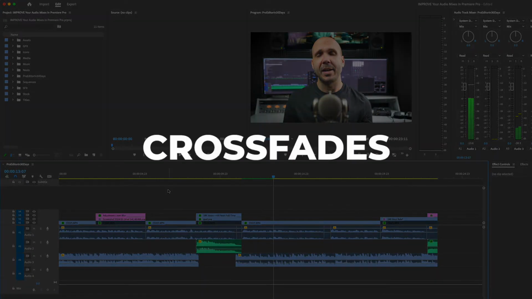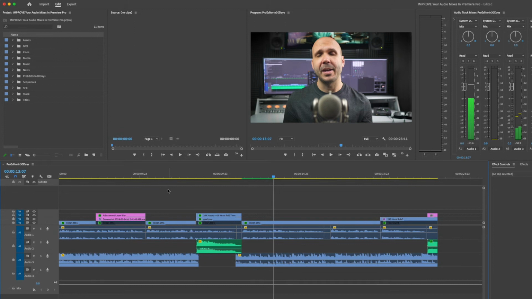One simple way to smooth out your mix is to make sure there are crossfades on all of your audio clips. When an audio clip does not have a crossfade and ends abruptly, you will often hear an audible click or pop. Using crossfades will prevent that, and I have a very simple trick to apply short fades to all of your tracks. Go to your Premiere Pro Preferences panel by clicking on Premiere Pro, Settings, and then Timeline.